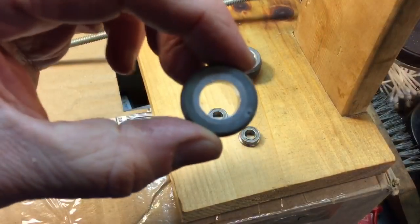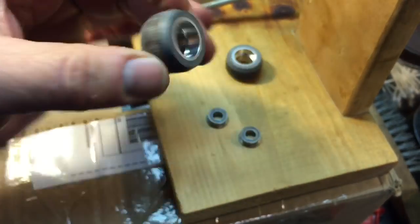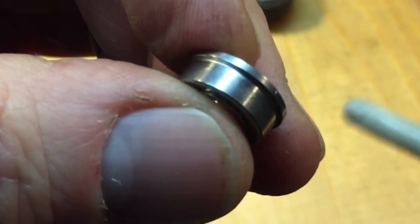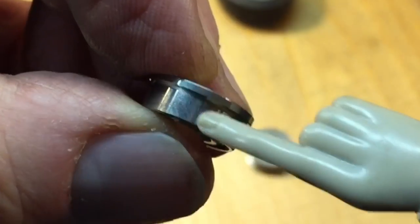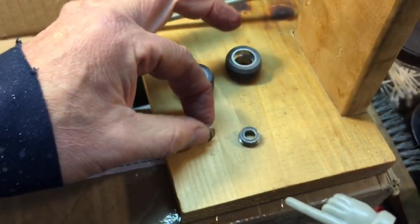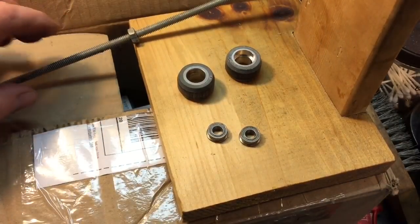Okay, you see how they popped right out of there now. This has a little step in there, a little recess that would hold the bearing, but these are nice because they have a flange. See that little flange on there? So if you drill a hole like this, you could just press these in and it'll sit on the flange, and then we could pass some 1/4-20 rod through the hole, and Bob's your uncle.